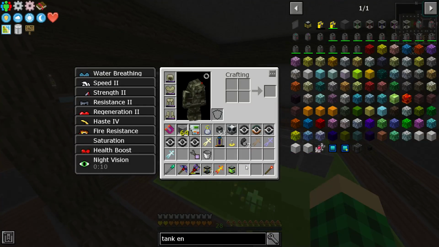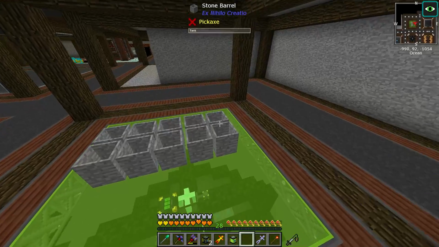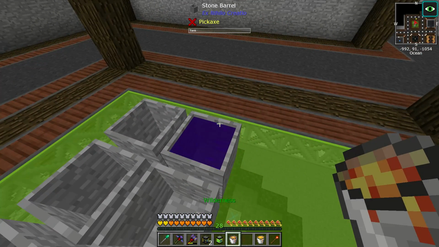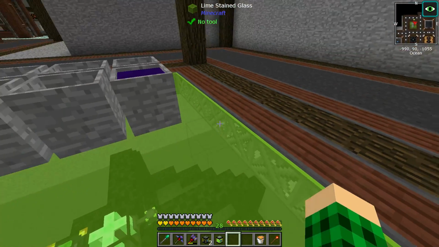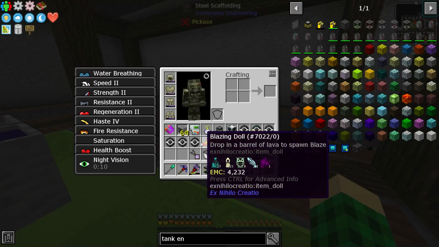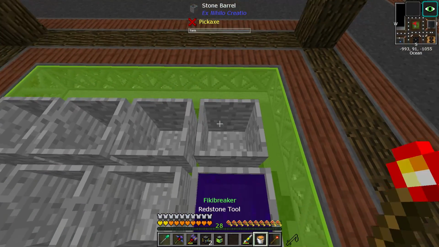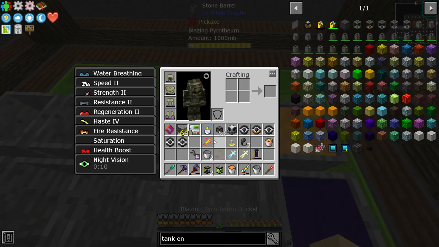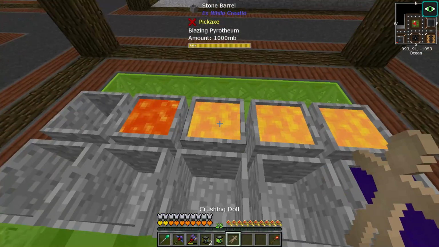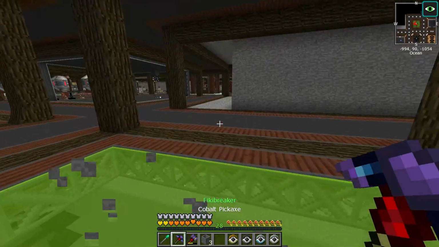Okay. What else? Pyrotheum, lava, pyrotheum. Witch water is for shulkers. So let's do a shulker here. And then I need pyrotheum for the rest. Shulker? There it is. Hello, thank you for your contribution. Okay, then pyrotheum, pyrotheum, pyrotheum, and lava. So we have the blaze is lava, and these three are pyrotheums. Hello, blaze, basalt, blaze, blitz. There you go. Okay, we have all of them.